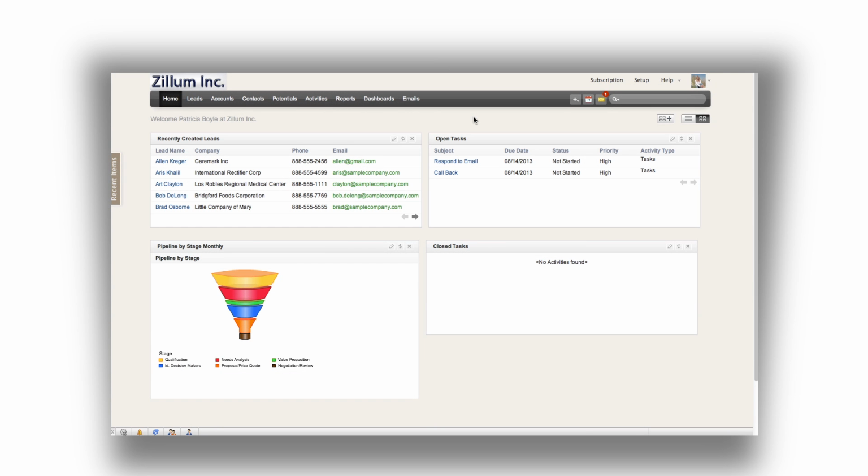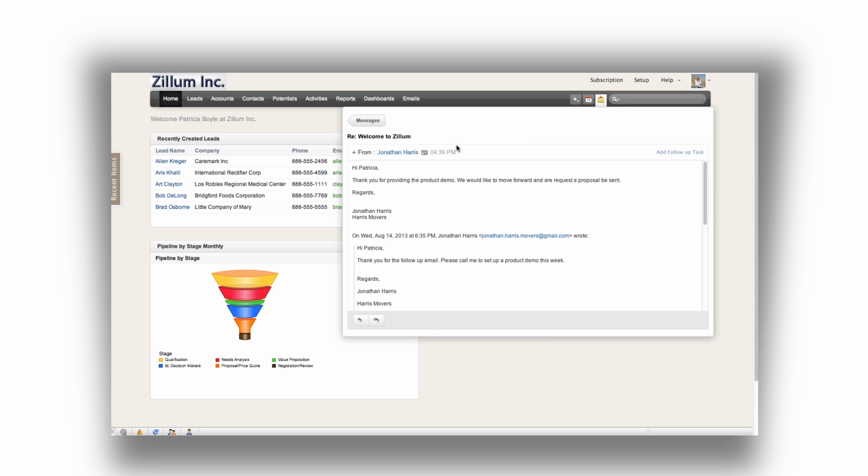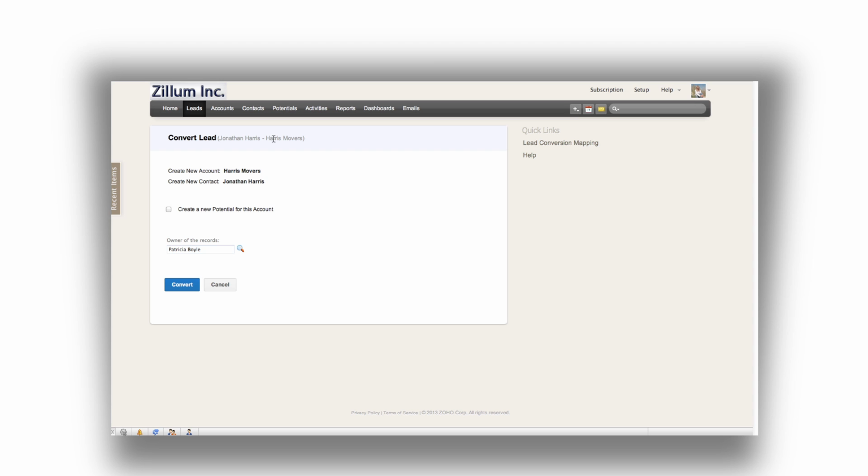In this case, your lead has emailed you requesting a proposal. A proposal will indicate that this lead is going to move forward into your sales pipeline. So we have to convert your lead. Go to this corresponding leads page, and at the top you will see the convert button. Click on convert. What happens during the conversion process is that the company or organization associated with that lead will become the account, and this lead is going to become a contact.